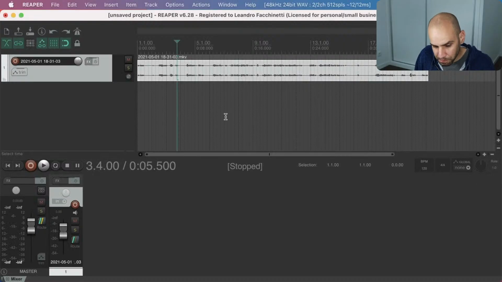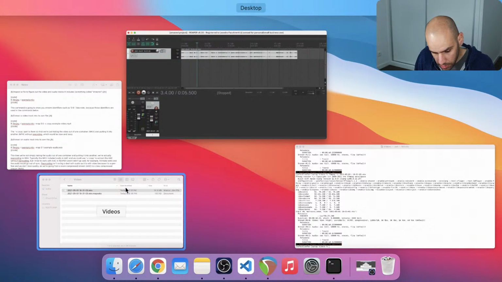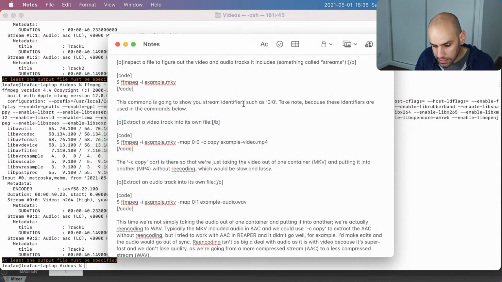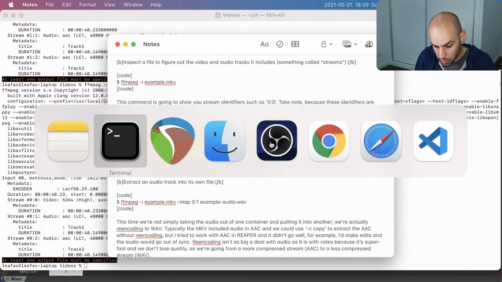Okay, so next, from the command line, I want to explode this file into multiple files just so you know what the task the ReaScript is going to do under the hood. So I have already investigated this in the past, and I made some posts on the Reaper forums on which people were asking for this feature that we are implementing now. So here is the command that you use to inspect the file. And this is the command that you use to extract a video, which is not the same command you would use to extract audio. We'll talk about this right now.